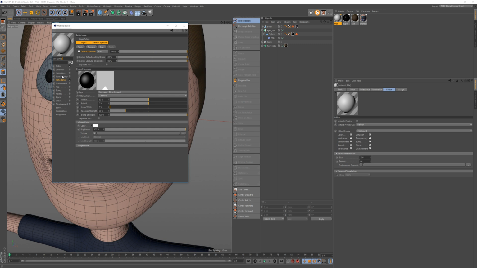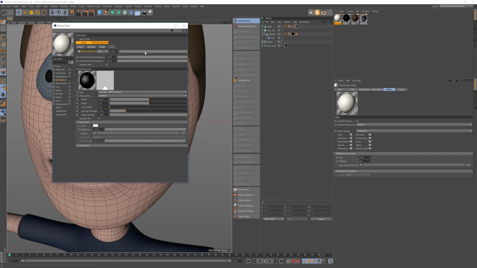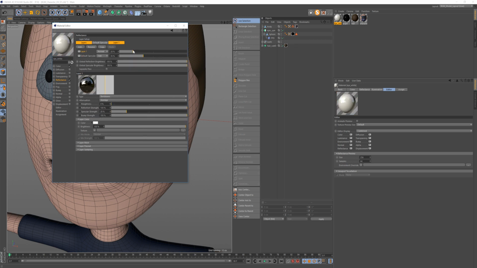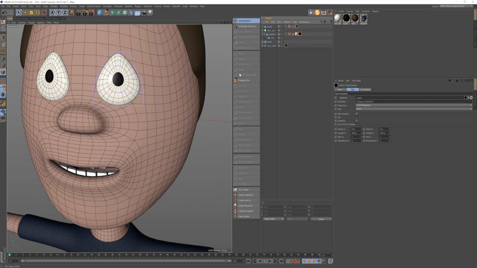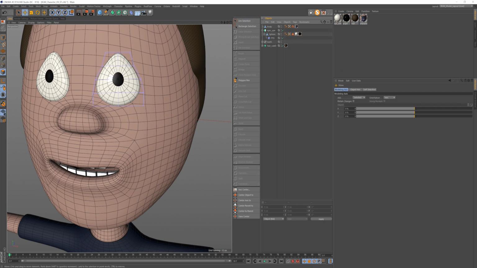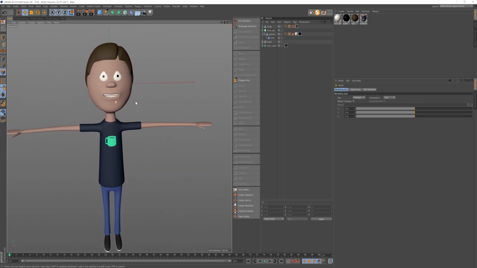And the whites of our eye, whatever that is scientifically called, it's not coming to me at the moment. We're going to have a slight yellowish tint into our eyes, and I'm going to add a bit of reflection into our eyes. And we can bring the opacity of that right down, make sure that our pupil color is on top of our eye white. We can hide our FFD again.